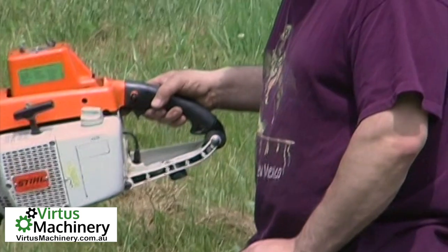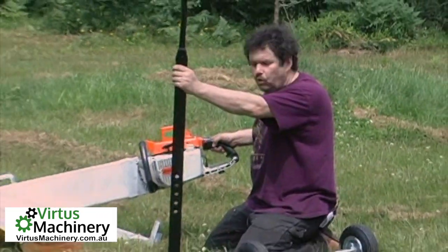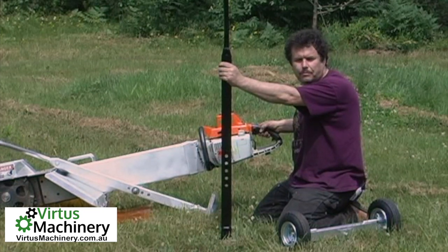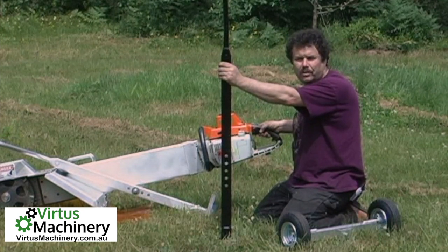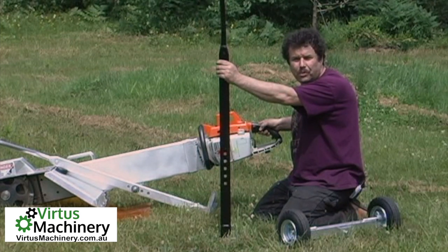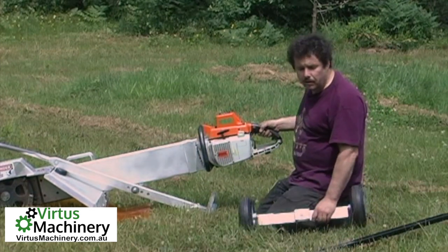Right now, where we're transitioning from stump grinding to trenching, we have a different leg that we're going to put on here, and that leg is a steel leg. You can see there's five holes in it, and the holes are a lot lower because we're going to need to operate this machine in a lot lower position, and you'll see that when we're operating the machine. But it gives you different operator heights, again, what's comfortable for you, whether you're a tall person at 6'6", or a shorter person at 5'2", it's going to allow you to adjust this machine where it's most comfortable for you.